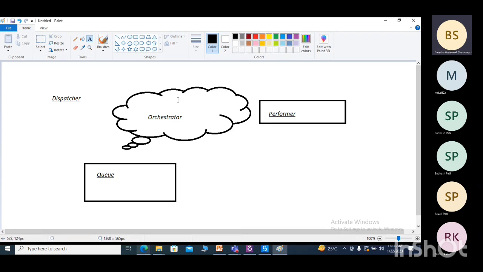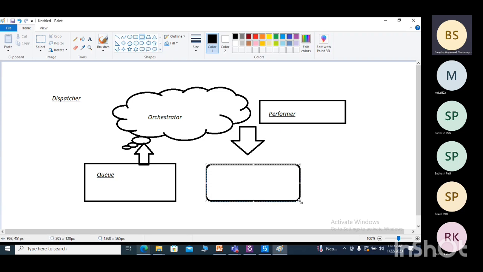So performer and dispatcher, these two approaches we are using. In dispatcher, what is happening? We are uploading all the values to the queue. This is an orchestrator where we are uploading the items into the queue. In performer, we are downloading the items from the queue, getting each item one by one. These two things you should remember, guys: one is a dispatcher and another one is a performer.